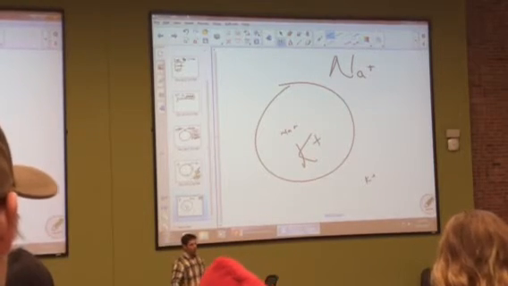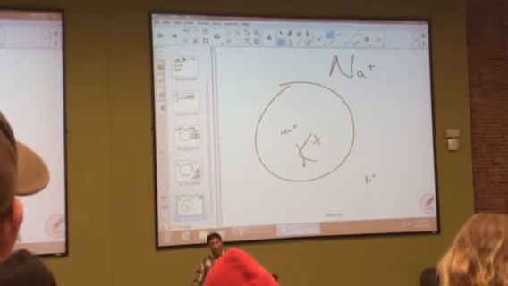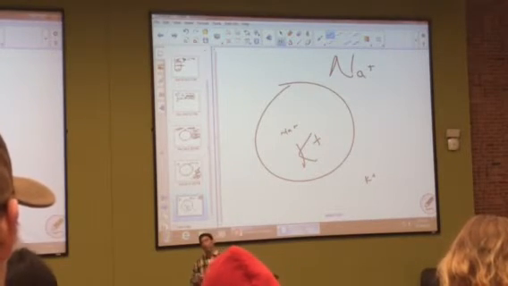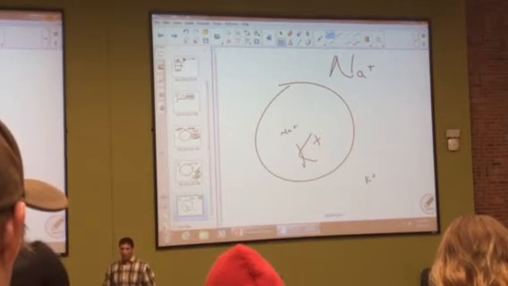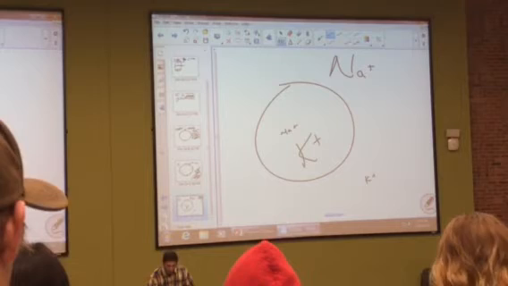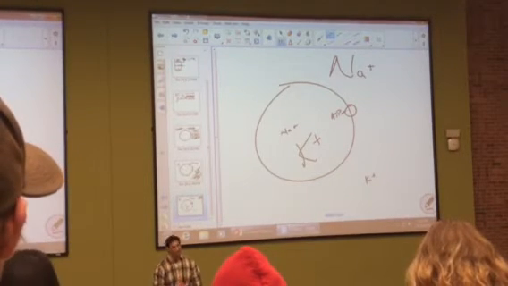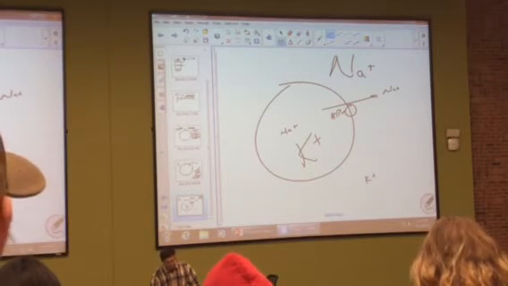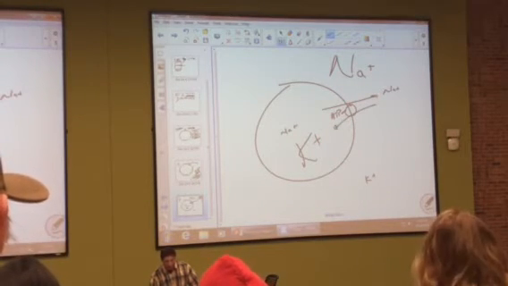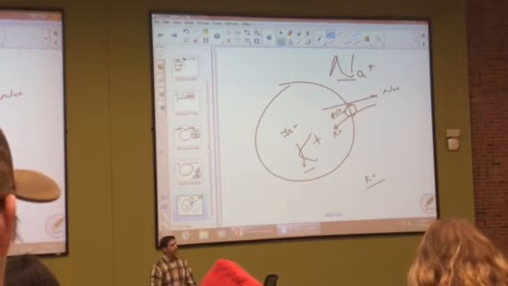Can you remind me what creates these gradients? Because that's what this is, right? This is a concentration gradient. What creates the sodium and the potassium gradient? Remind me. The sodium-potassium pump, correct? So the sodium-potassium pump, a primary active transporter, pumps sodium out of the cell, up its gradient, potassium into a cell, up its gradient. That's the reason that we have that distribution.